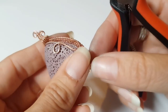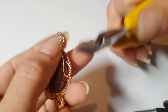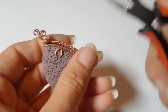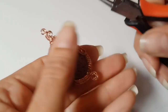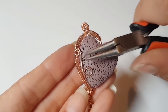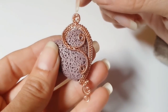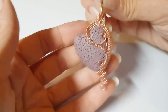I've got my last one on the back. I'm just going to cut that a little bit shorter. Curl that one in nice and tight. Close the curl because we don't want things snagging on the back. Because the back is the most vulnerable place for things to catch on your clothing. So all we need to do now is add the jump ring through that loop at the top. And there we have it, finished.